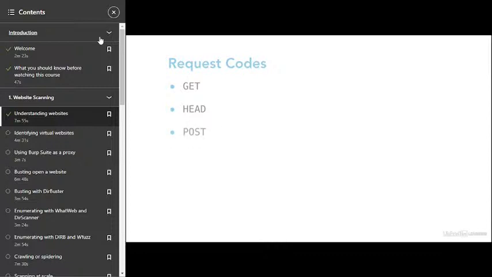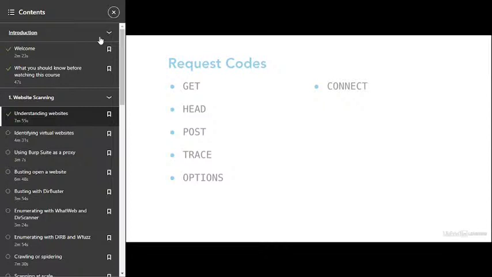The POST command allows a user to upload items to the server. This is commonly used to send form data to the server and is the key message that's of interest to pen testers. The TRACE command requests a diagnostic trace of the actions taken by the server. The OPTIONS command asks the server to return the list of request methods it supports. The CONNECT command causes the proxy to connect to another host.